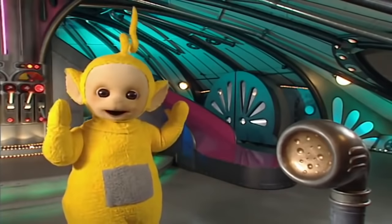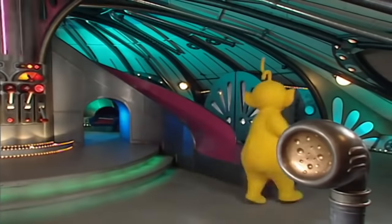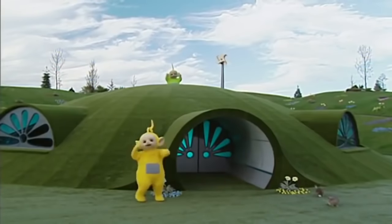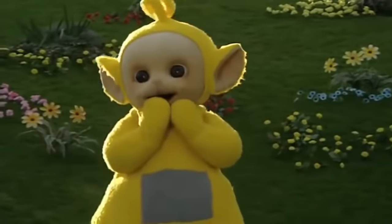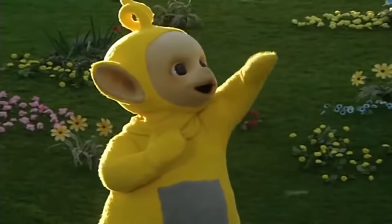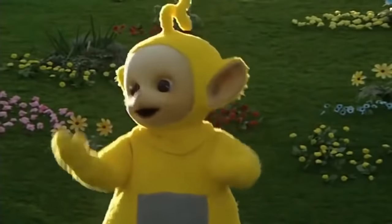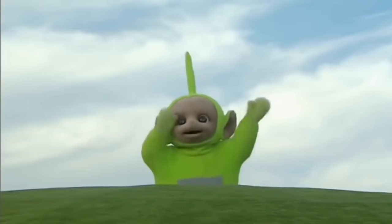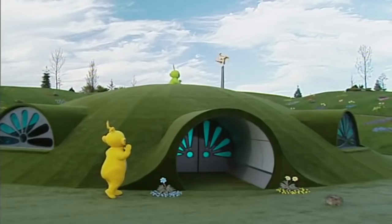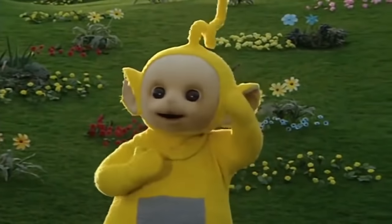Laa-Laa! Oh no! Where did Dipsy go? Laa-Laa! Where's Dipsy? There's Dipsy! Uh-oh, Dipsy-wipsy spider, climb up the spout. Ooh, what's that?